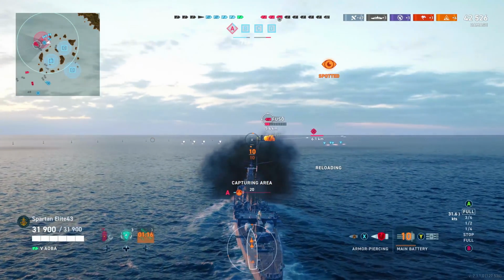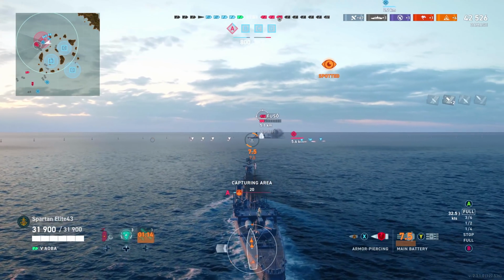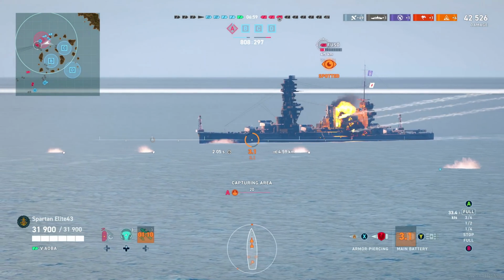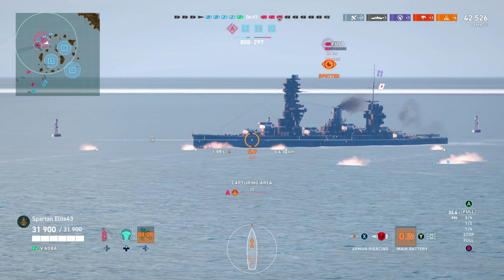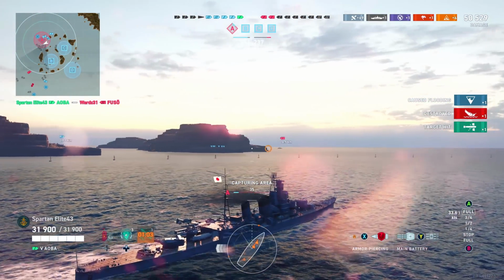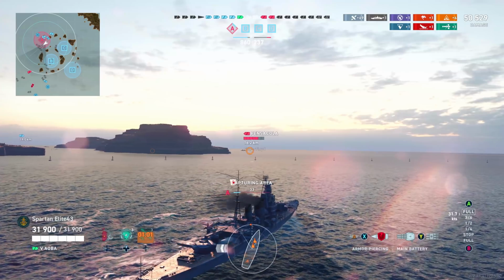So we're going to go ahead after this salvo, switch to armor piercing, and get ready to start engaging. If the Fuso lives, which I don't think he's going to, because, hello torpedoes, how you doing? Goodbye, go back to port. Now we have a Pensacola off to our left to shoot at. Now we've got 50,000 damage.